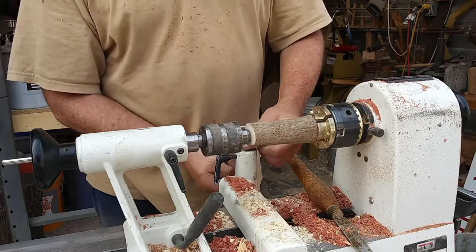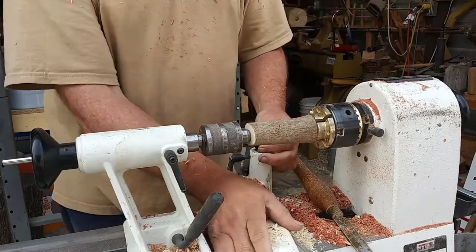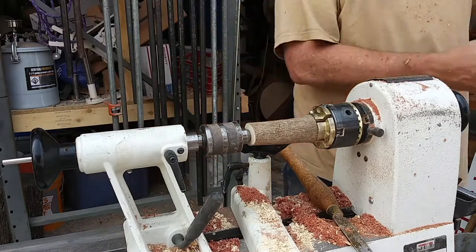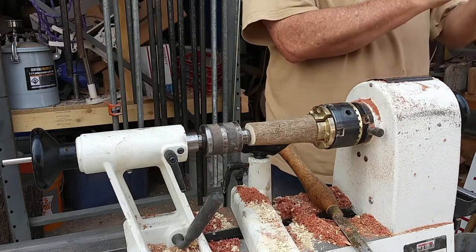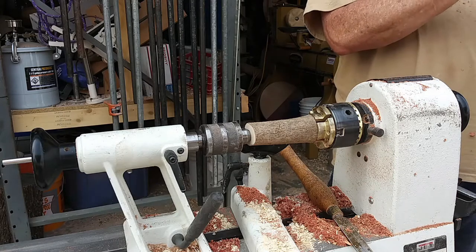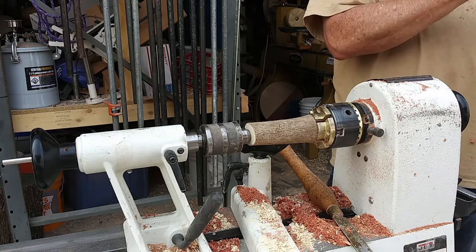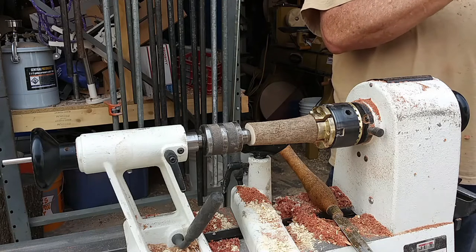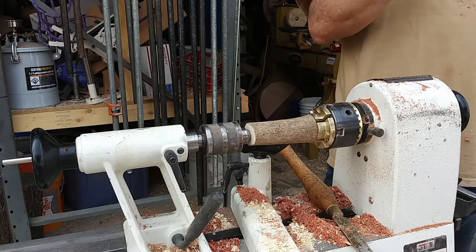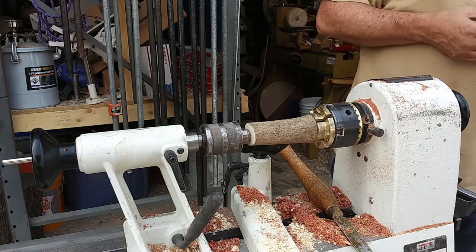And when you're doing these, I try to do this to where it has at least some natural surface. I found that what you really should look for is about one-third finished and two-thirds natural, or two-thirds finished and one-third natural. If you do it half and half, it just aesthetically is not as nice.